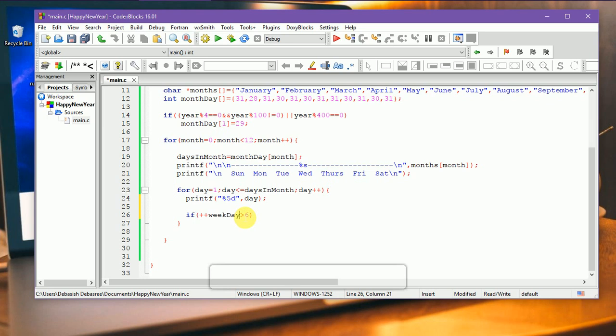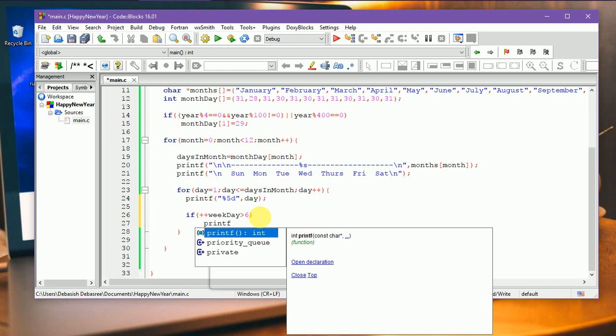So if this limit is crossed, means when weekday becomes greater than 6, it's the time to repeat the Sunday again, and accordingly the whole weekdays, means it's the time to get a new line.